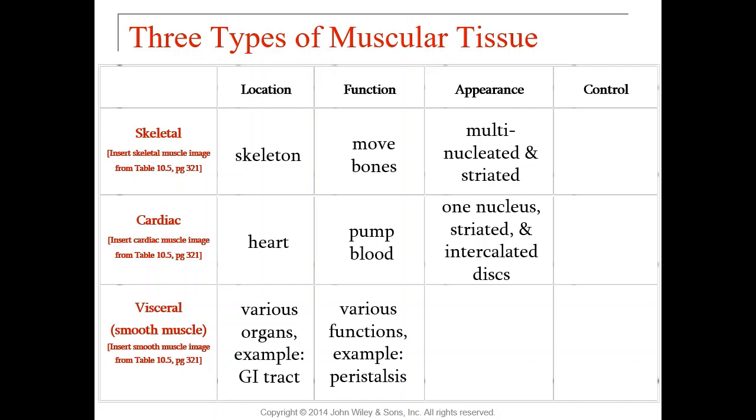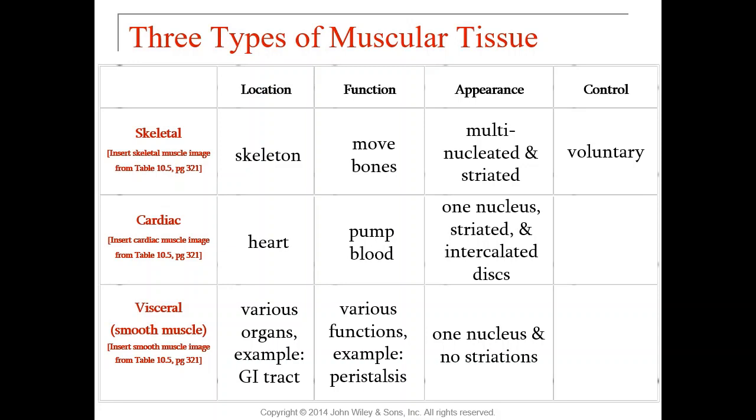Remember, intercalated discs are just part gap junction. They're allowing cells to communicate via electricity and send nutrients, primarily to help make sure all the cells beat at once. Remember, you want your heart and all the cells in the heart to contract at the same time. So they're using all the gap junctions located in the intercalated discs to help send that signal. But again, keep it simple. Cardiac muscle tissue is striated. When you look at the cells in cardiac muscle tissue, they only have one nucleus, sometimes two, but stick to one if I were to ask. Remember, it's located in the heart, and you do not control it.